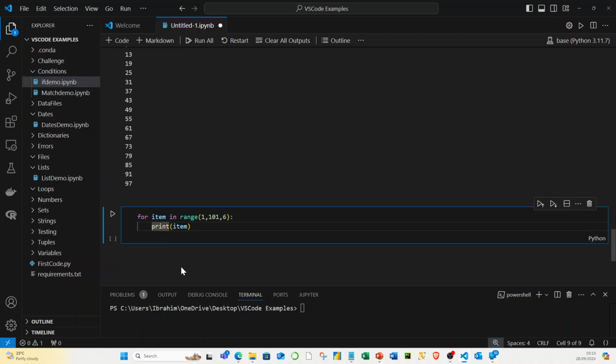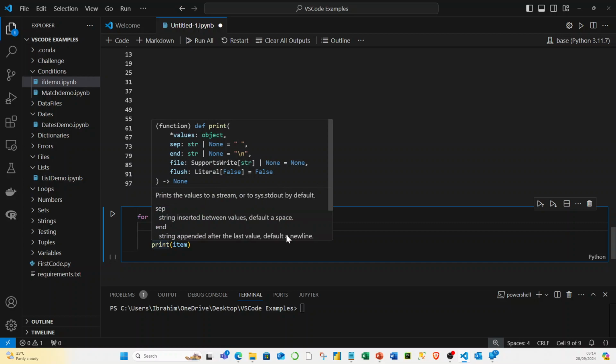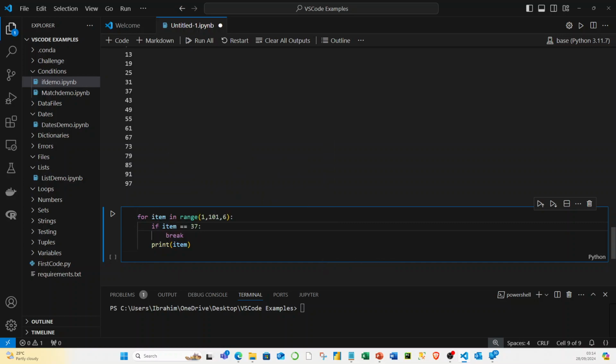What we would then do is modify this code and say, if item is 37, then break. Otherwise, keep printing. You can put it as otherwise print, or you just leave it in this format. So I can actually go in and say else.